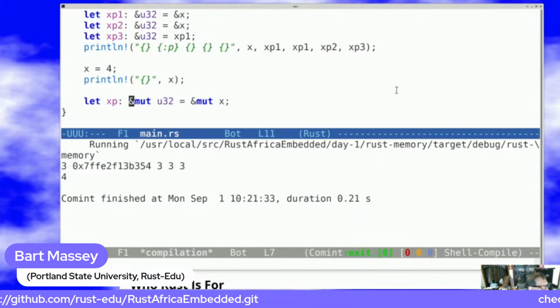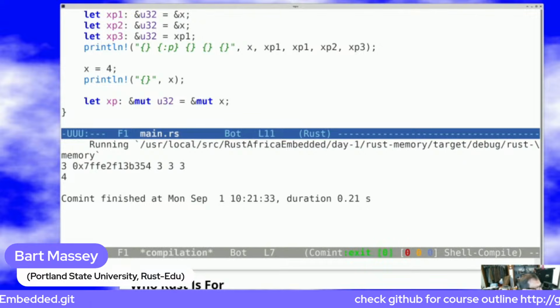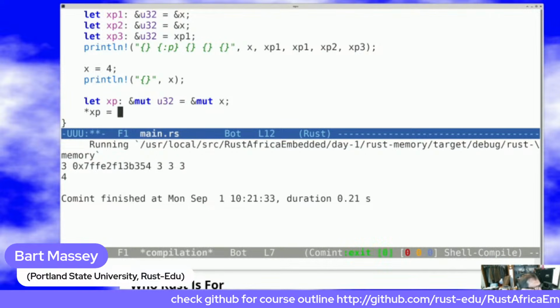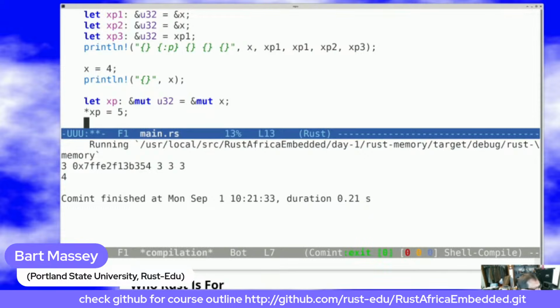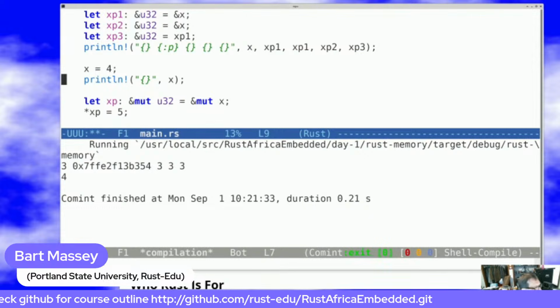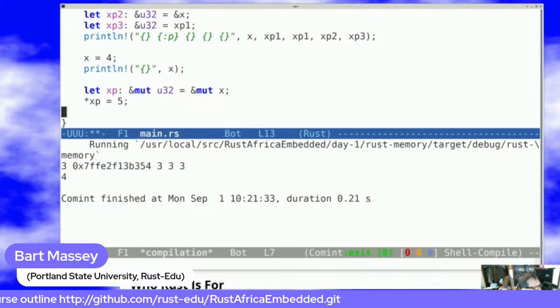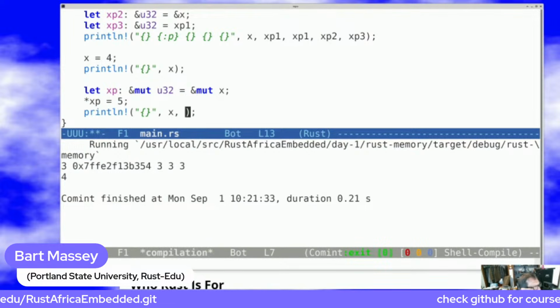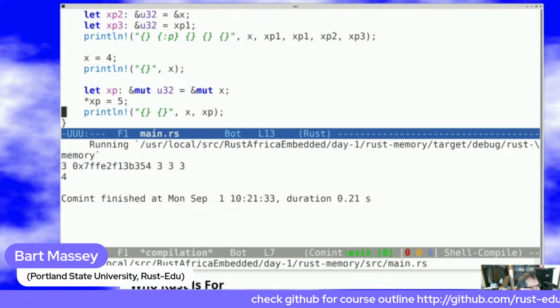And that's fine. I can now store through that pointer in exactly the same way I would in C. And then I can do this. And the funny part here is this won't compile.